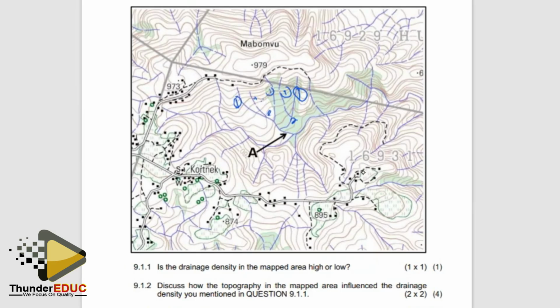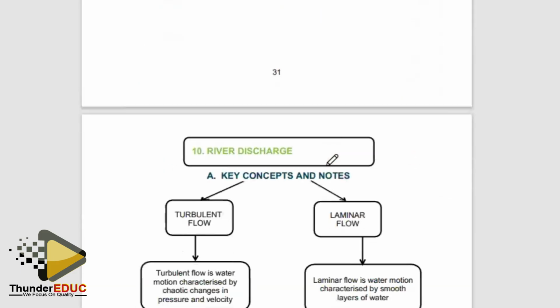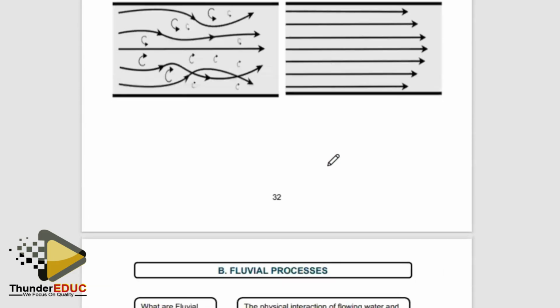And 2 plus 1 here does not change the order, it maintains 2. But after here, we are seeing that there's 2 here and there's 2 here. This confluence, it means the order is now getting to 3. So you should be able to do those to determine the order of a given stream, given that you now have the technique and you now know how to do the ordering. Right.